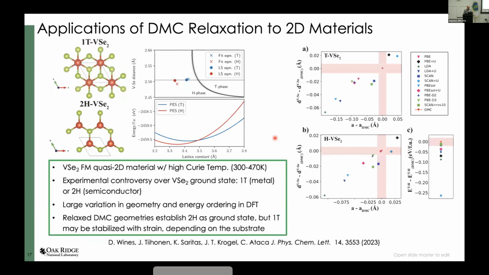So this one I won't talk a whole lot about. I don't want to steal Jaron's thunder for tomorrow, but a much more interesting case was to apply this to vanadium diselenide in 2 different phases, one in an insulating phase and the other in a metallic phase. And we're able to get correct details about the metal insulator transition that are structurally dependent. So again, I won't steal the thunder, but I'll say we had a very successful application to this case as well.